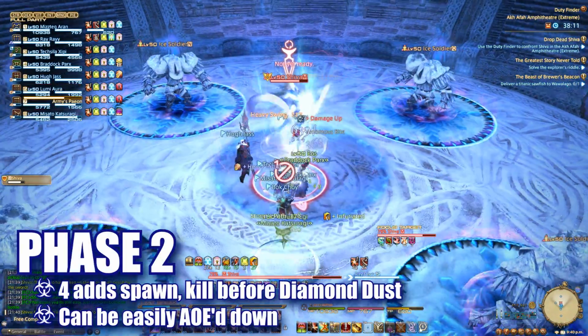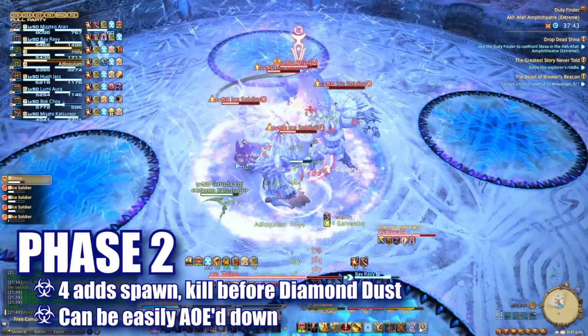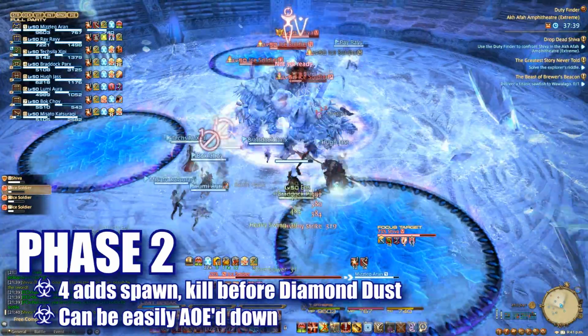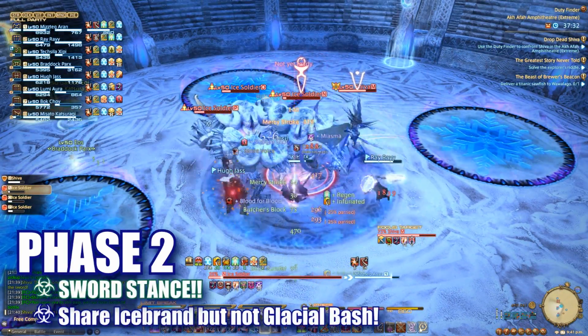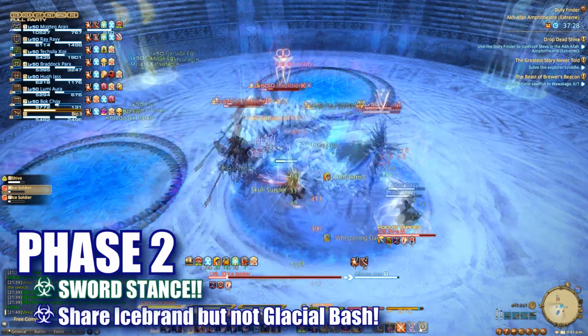These are similar to Ifrit's Nails or Ramuh's adds and must be destroyed before Shiva casts her ultimate. You have until Shiva reaches 70% or 60 seconds after they all spawn, whichever comes first. These are fairly easy to AoE down, and the time limit should give you very little trouble. Shiva will be in sword form during this time, so tanks remember to share Ice Brand with the raid, but keep her turned away for Glacial Bash.